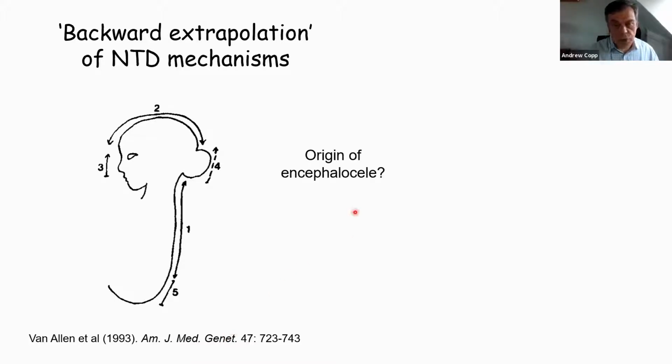And so what I want to think about here is the origin of encephalocele. This paper suggested that encephalocele was specifically a defect of closure 4, this closure 4 event here. This paper really built on earlier rodent studies to suggest that there are all these different closure points in the human embryo. The problem with this is that when we actually look carefully, and I've already told you this, there are really only a small number of closure points in the human embryo: closure 1, as we saw, and closure 3, but these two don't exist in the human embryo. In fact, this closure 4 doesn't exist in any mammalian embryo that we know about. So this can't be right.